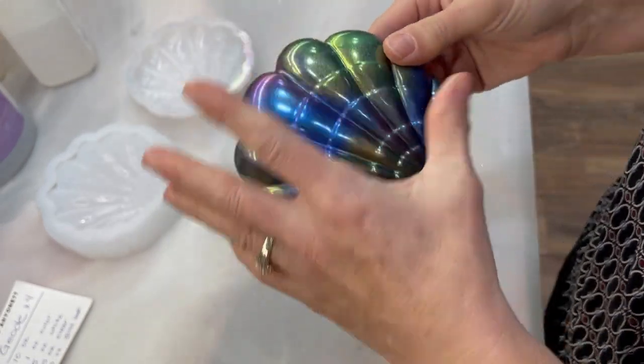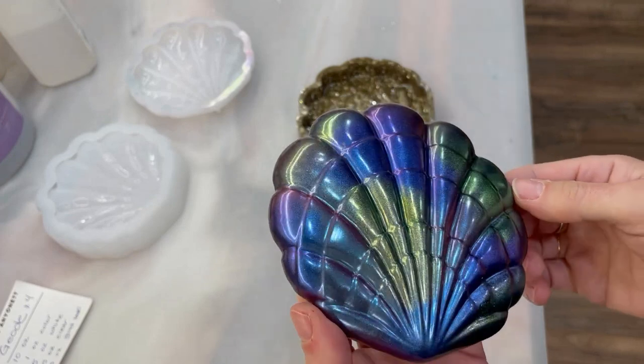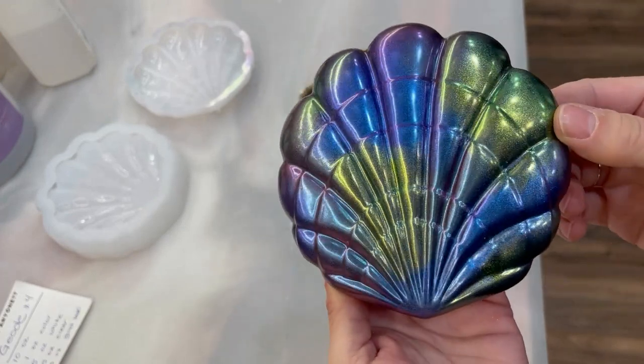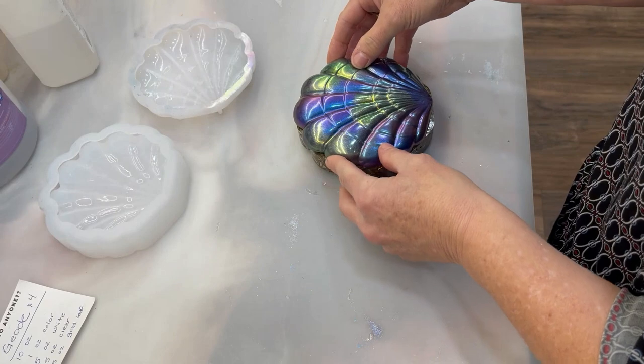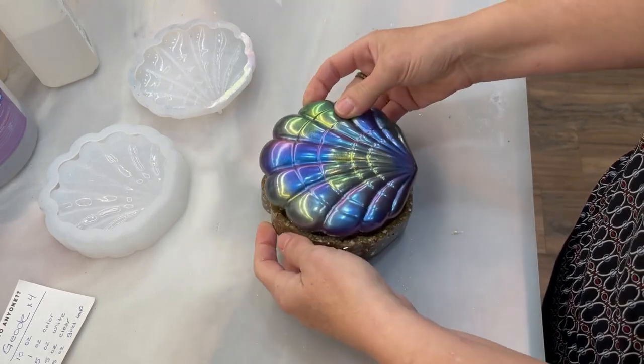Oh, guys, it's so cute. It's so pretty. I love these colors. What do you think? Let me know in the comments. Would you have done one color or do you like the three colors? I don't really see a whole lot of the red color. I think it was called plum in here. But if you move it around, you do get the color shifting colors.